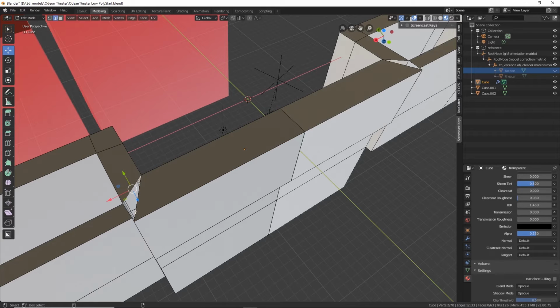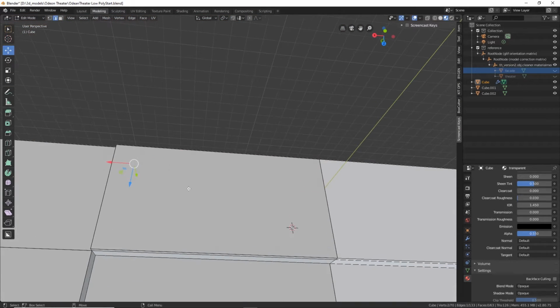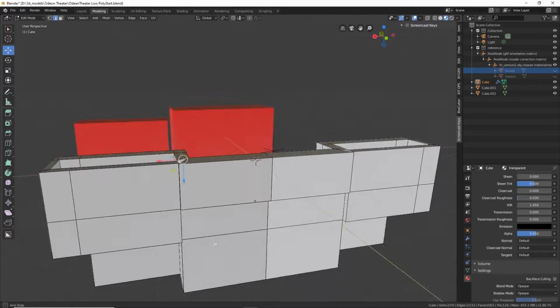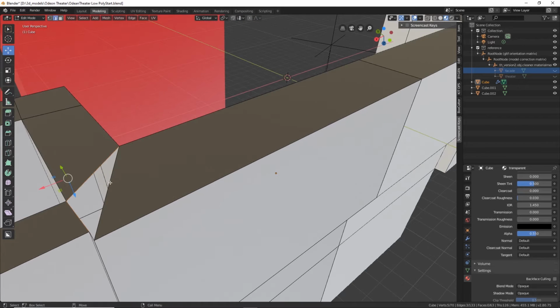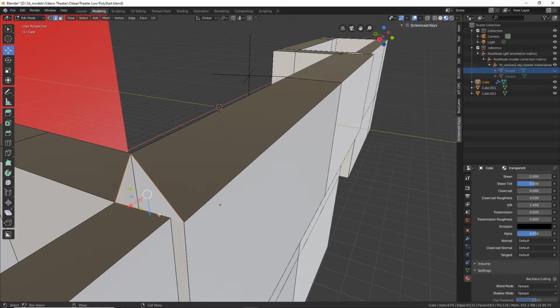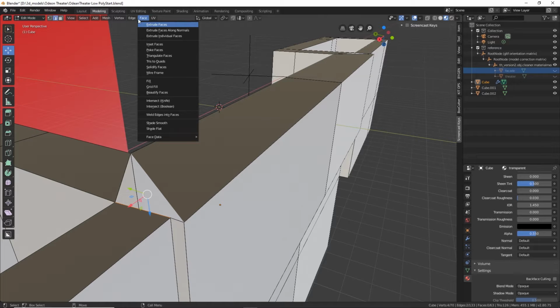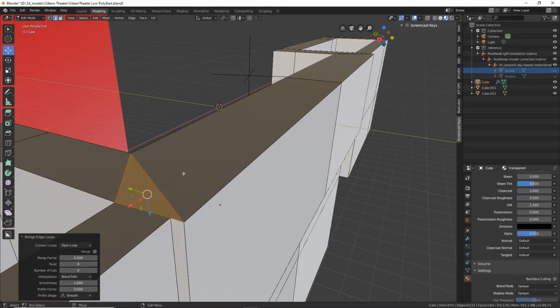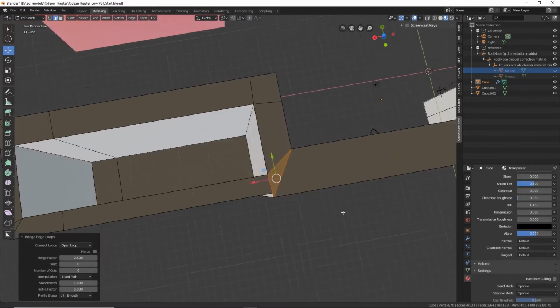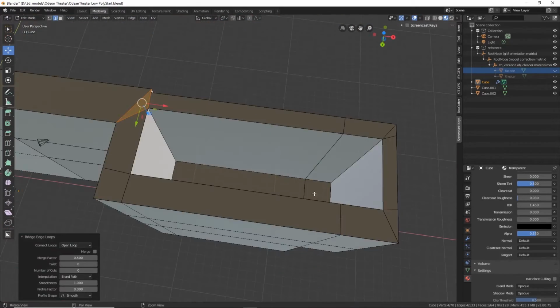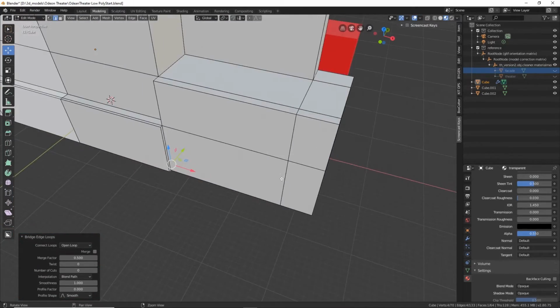This we can just fill it, or yeah, we'll just fill it for now. So select these three edges. Oops. 1, 2, 3, 4 actually. So actually, yeah, we can bridge. So just select the opposing edges and then edge, bridge edge loop. Okay, so now everything is right and joined, and the edge loops are contiguous across.